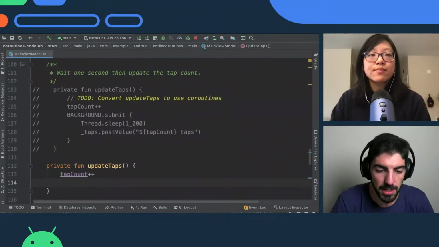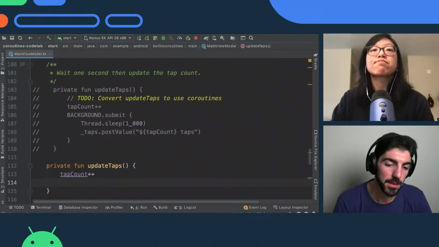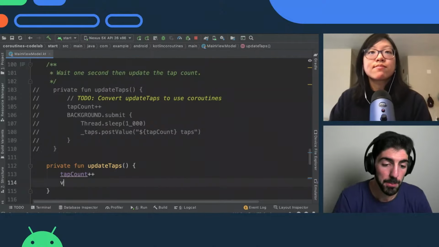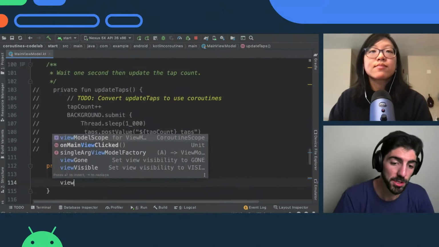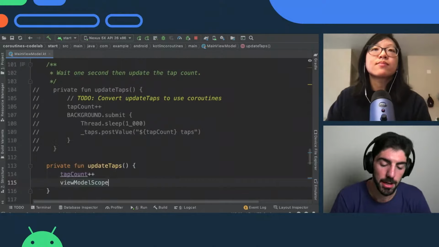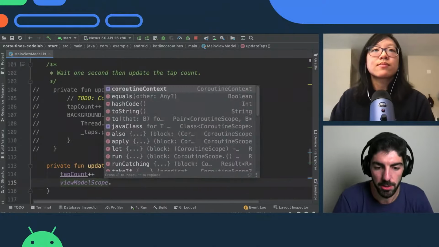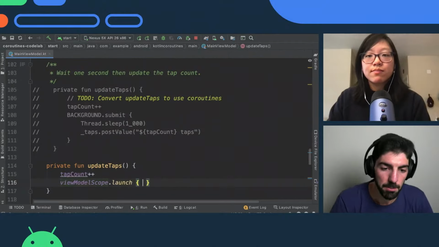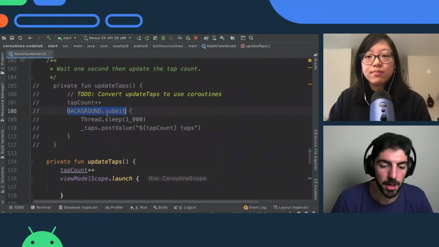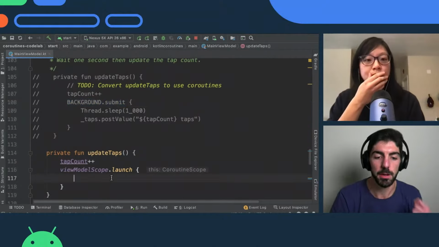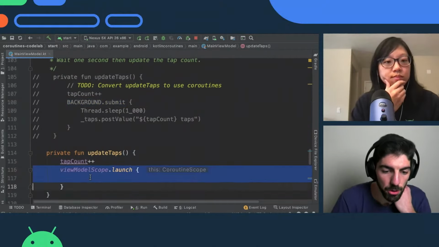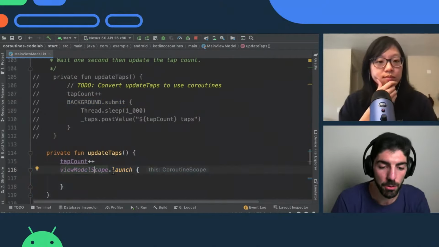We have something that is called coroutine scope. The view model comes with a built-in coroutine scope, which is called view model scope. Let me talk through that later a little bit. Bear with me for a second. Basically, for the background submit thing here, I can create kind of the same thing. This code here, view model scope.launch, is creating a new coroutine.